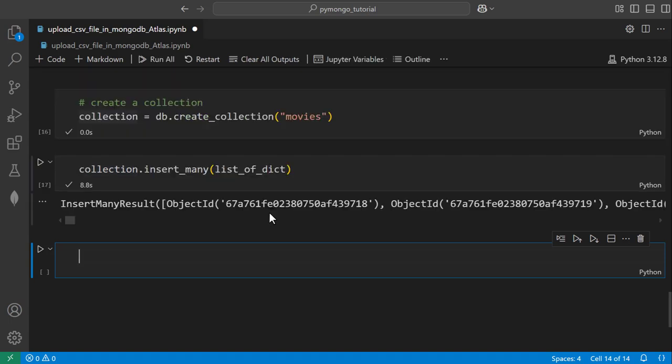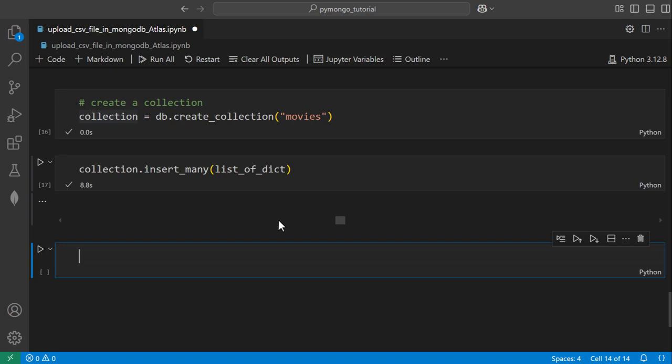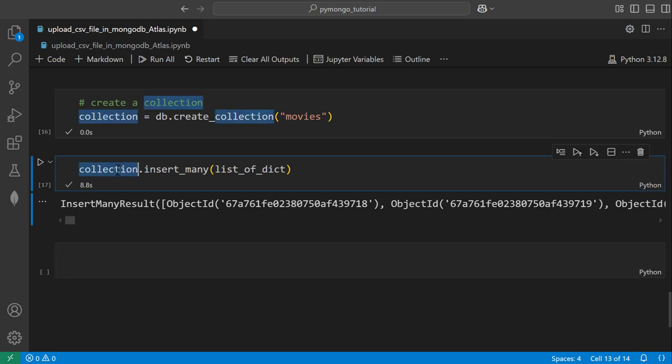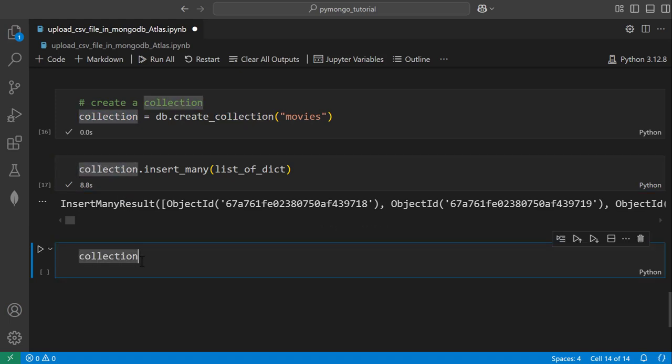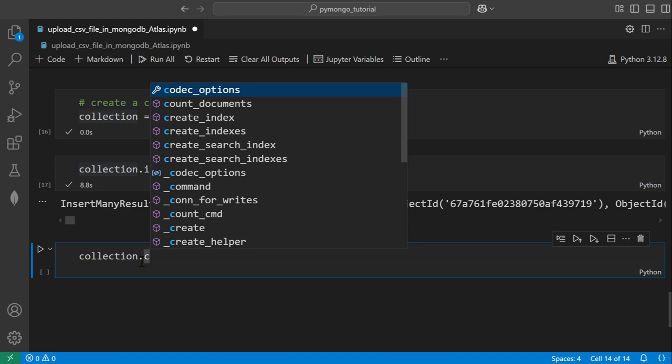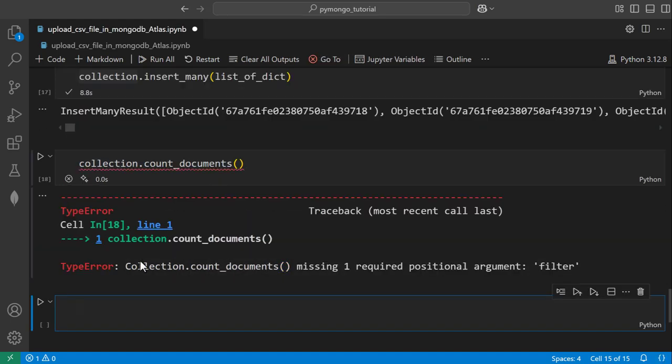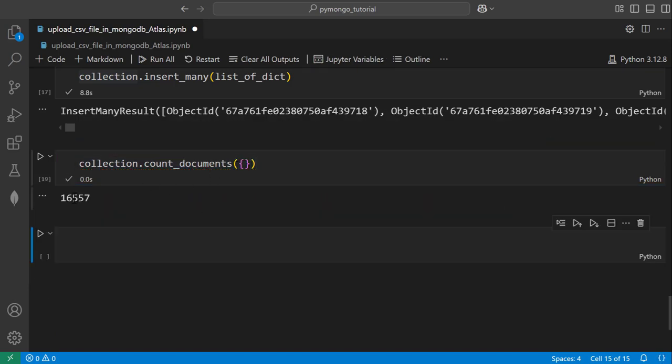It took around 8 seconds and I have successfully inserted 16,000 documents into my collection. You can also look into the count of the collection. Take collection dot count_documents. Oh yeah, we have to give the curly braces. Now we have 16,557 documents out there. Right, so now we are done.